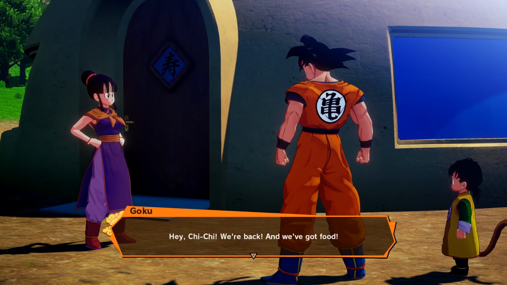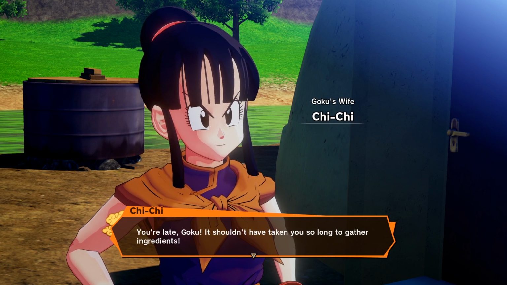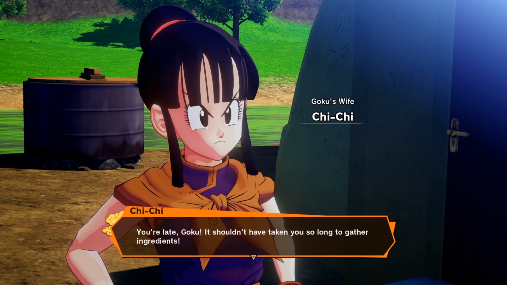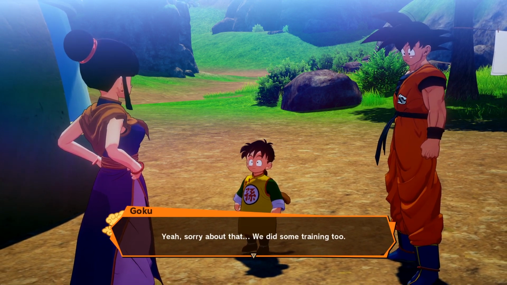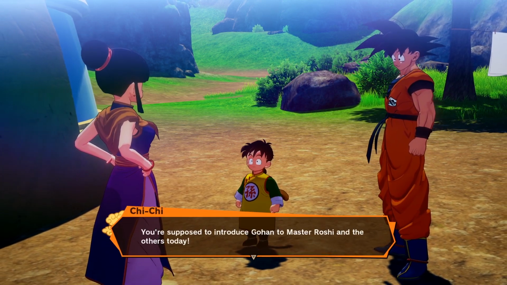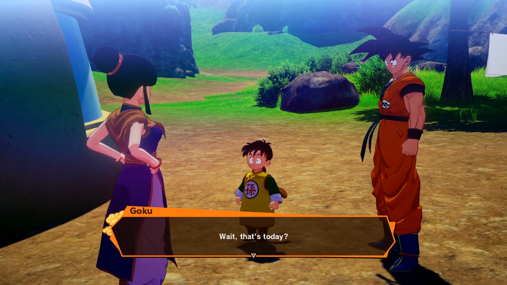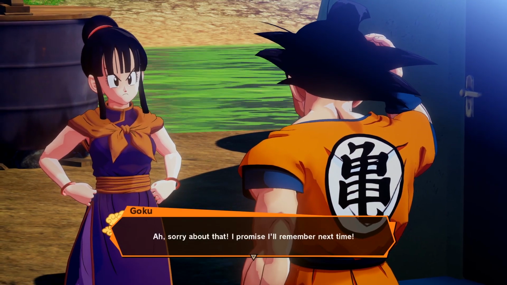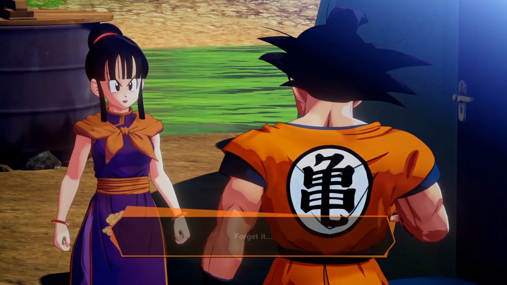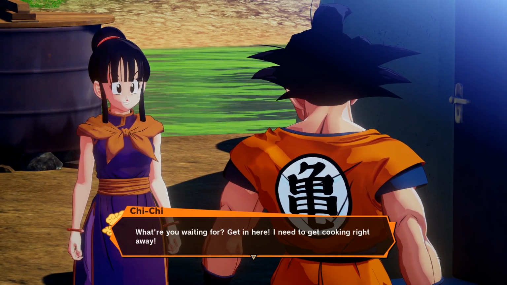Hey, Chi-Chi, we're back! And we got food! Hi, Mom! You're late, Goku! It shouldn't have taken you so long to gather ingredients. Yeah, sorry about that. We did some training, too. You're supposed to introduce Gohan to Master Roshi and the others today. Wait, that's today? Of course! Sorry about that. I promise I'll remember next time. Forget it. What are you waiting for? Get in here! I need to get cooking right away!